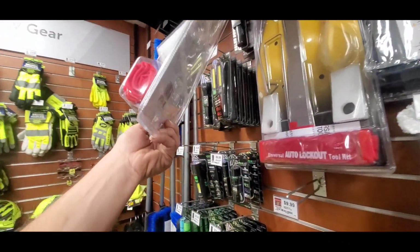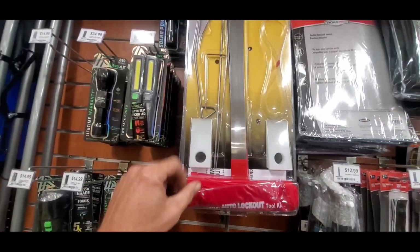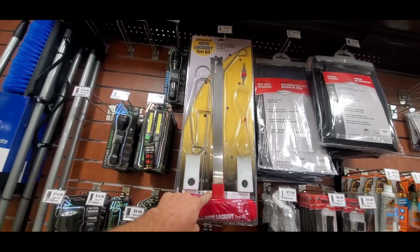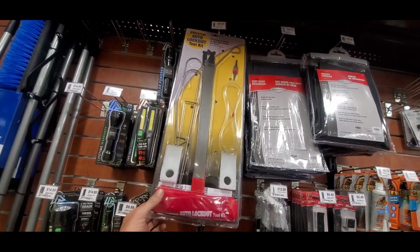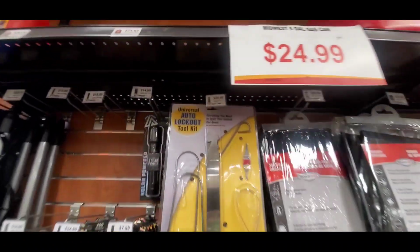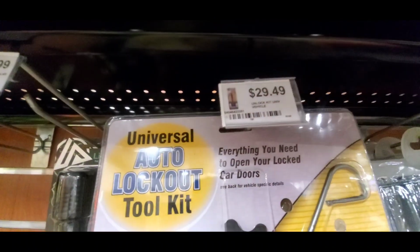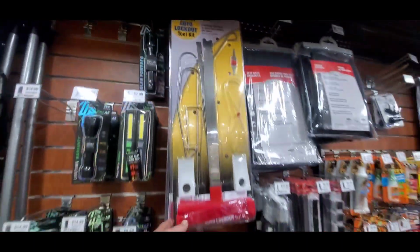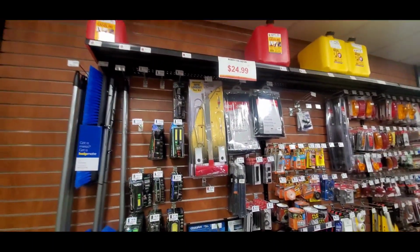I don't think it comes with an airbag, but you know, this also works in a pinch if you're not trying to pay a locksmith to come out, or you're trying to get it done pretty quickly, or you can't get help for whatever reason. Come over to the Flying J, get you a $29.50, $30 universal unlock kit, and hopefully that'll help you out.